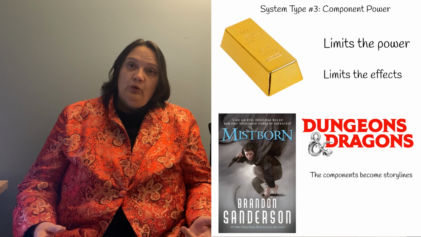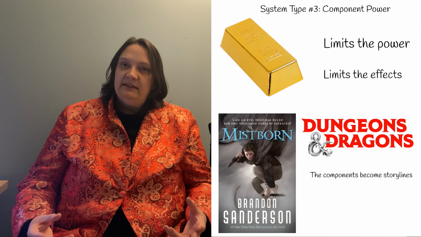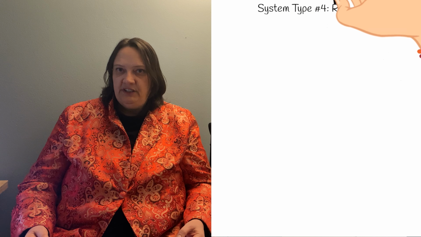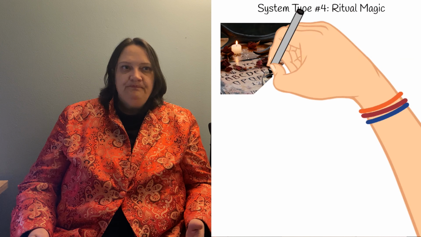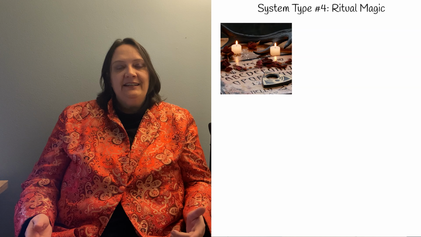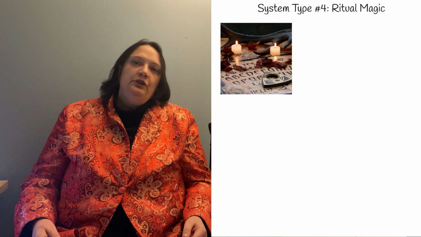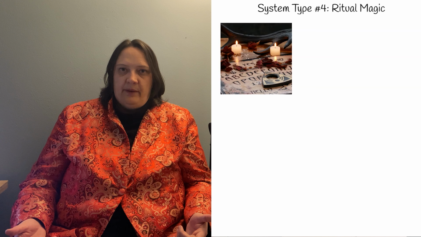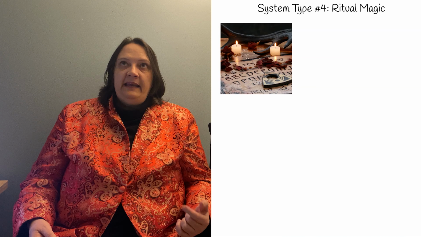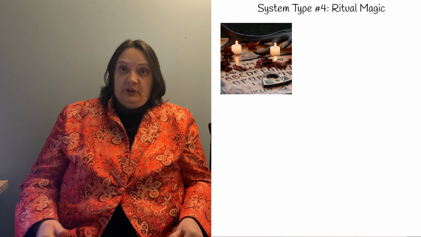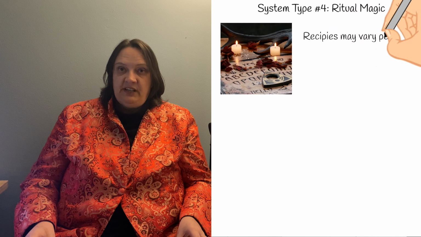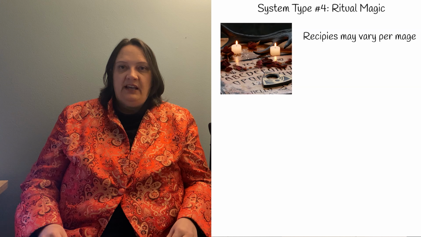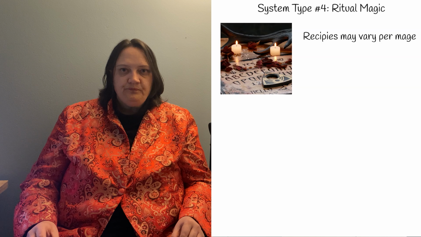But Harry Potter also has ritual magic, in that the spells are rituals, which leads us into my fourth type of magic, which is ritual magic. Now, ritual magic is a recipe-based magic. You follow the recipe of the magic and the effect that you're looking for happens. It can be that the recipe varies, right? So one mage doesn't use the same recipe as another mage. It's got the same structure, but not the same exact methodology.